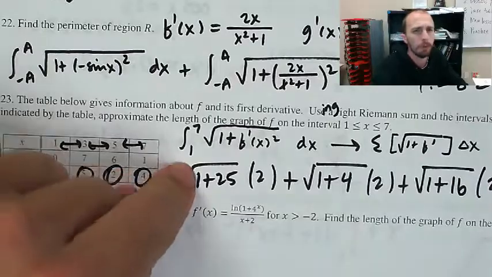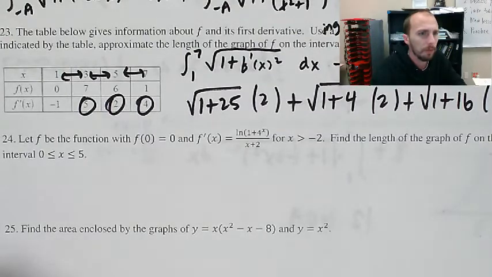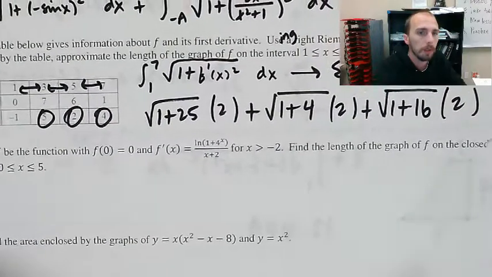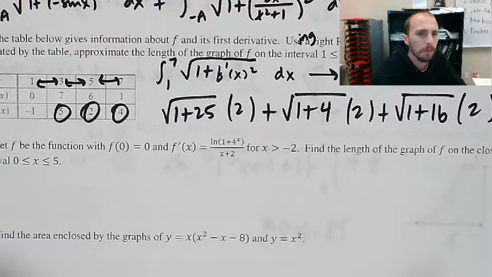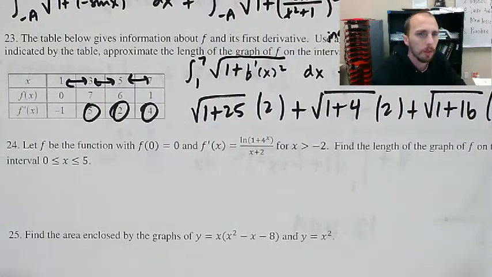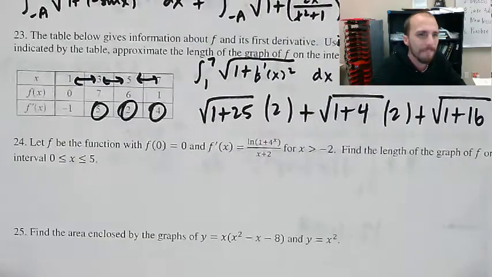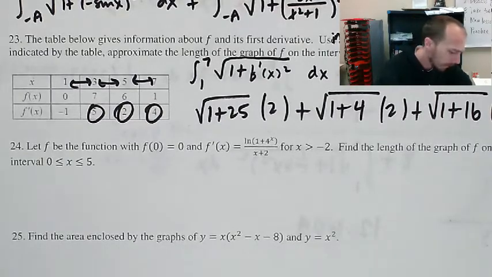I know there's a multiple choice question out there that looks a lot like this one. Just gotta mention that. So let f be the function with f of 0 equals 0 and f prime is that. Why do I need f of 0 equals 0? I'm trying to think if there's something I'm not thinking of here. Okay, I mean, there wasn't when I worked it last time. That's kind of the fine print that you usually need to worry about, right? In this class, kind of an analysis level consideration.